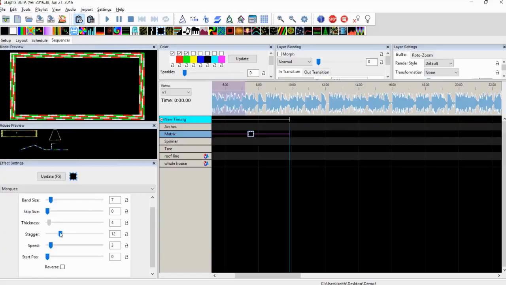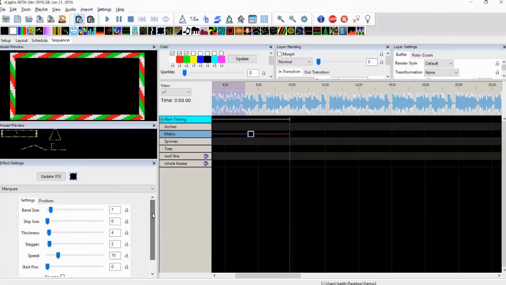So you can get something that looks a little bit more like diagonals if you get it to the right level. Speed obviously changes how fast it goes around the matrix. And start position, I'm not sure why you'd want to use that, but it slightly offsets where it starts, and reverse changes the direction.